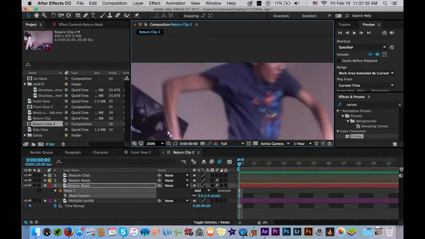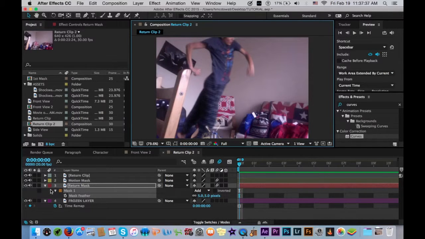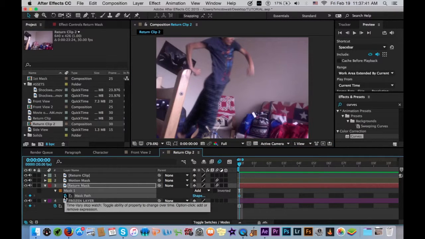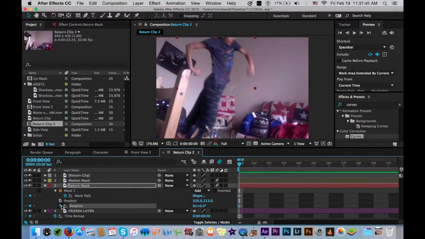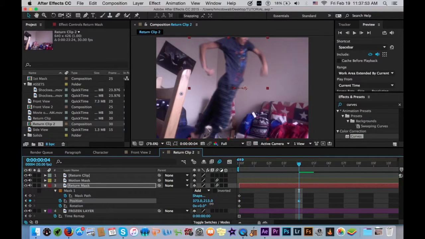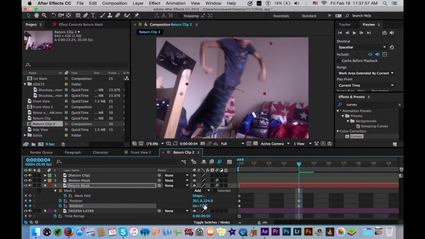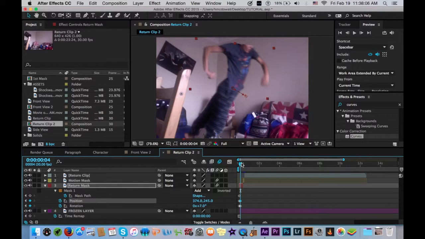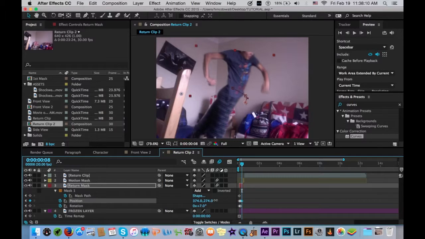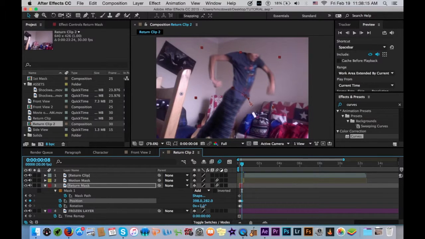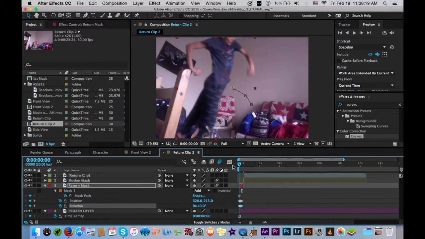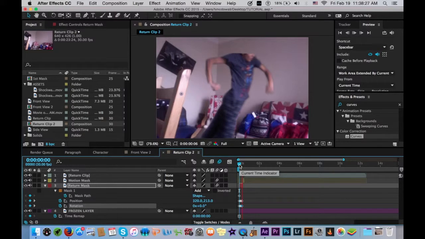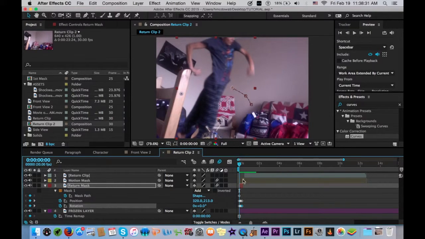But then there's this. Okay, so first of all, before we add the shockwave, we're going to go ahead and do mask path just in case. Press Shift R to bring up the rotation, Shift P to bring up the position. We're going to do this, go like 4 frames, and then go ahead and position him forward. Or bring him down, and since it will be a little fast paced, then we have this. And of course we want the transition to be here, so let's go ahead and bring him down even more. Then we have this real quick. And of course it's really fake because it's super slow. That's fine. We can go ahead and after that, make it faster.